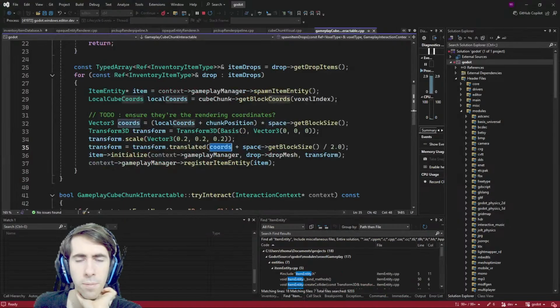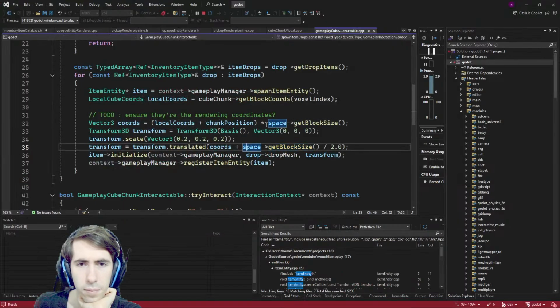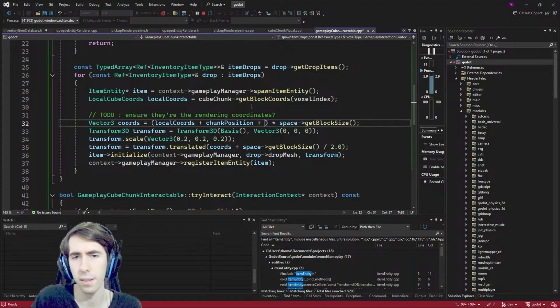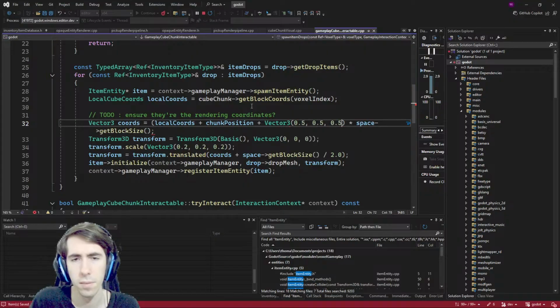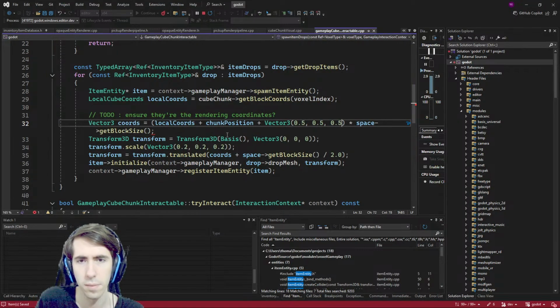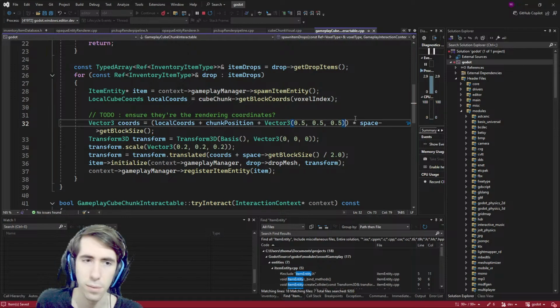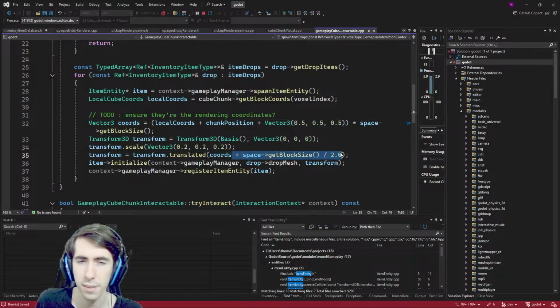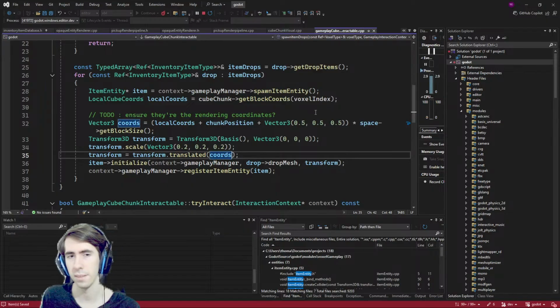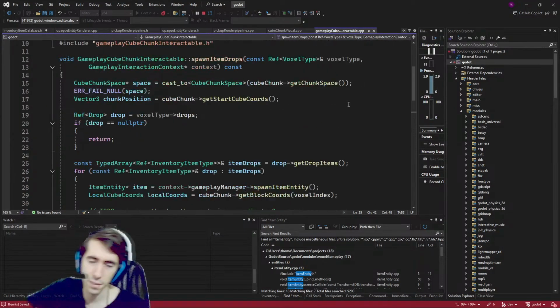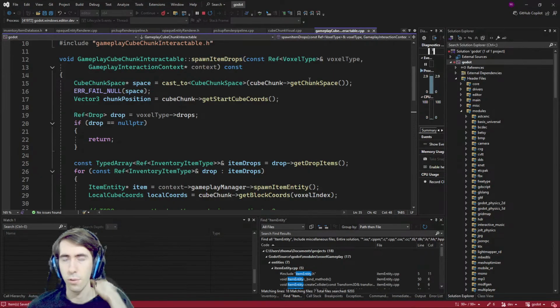Yeah, let me just do a plus 0.5. Like half, basically. And then that means I can remove this. And I also have to only add it when I'm not on the render thread. So I could just wait.